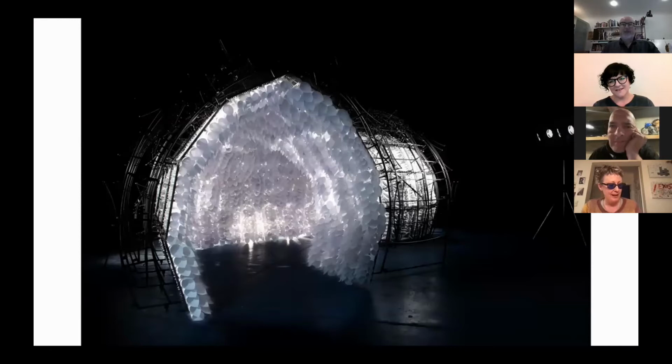So the whole experience consists of this brightly lit skeletal armature on the outside, and it's 50% of the experience to see that visually as you approach it. You see this quite tortuous mechanism. And then that really contrasts with the inside, which bathes you in this luminous light and moves very, very organically. That gives you a really weird sense of the uncanny, having just seen the very mechanistic outside. So it can feel quite profound.